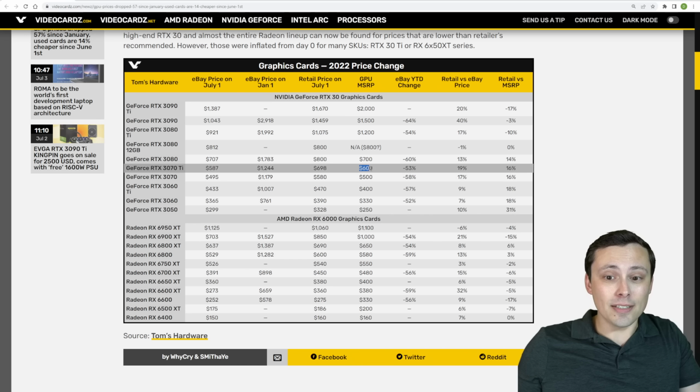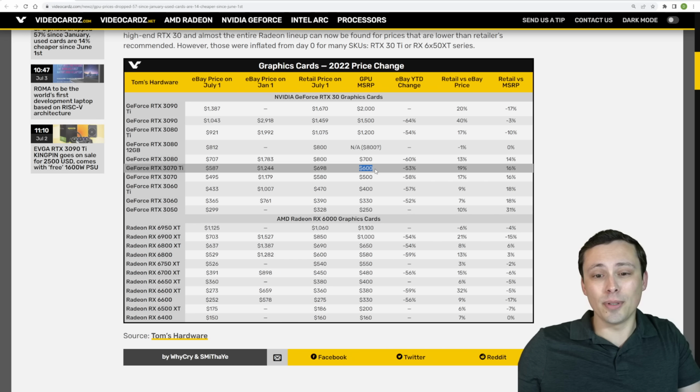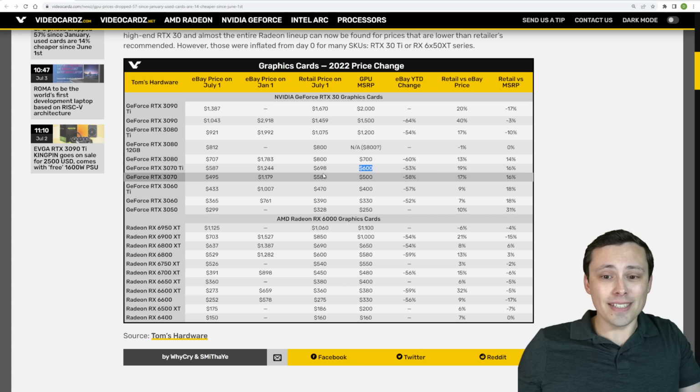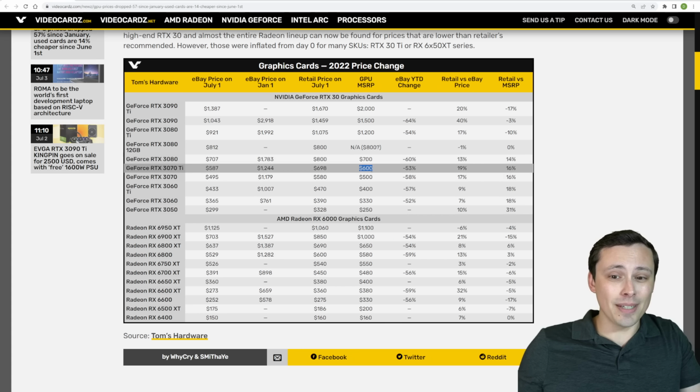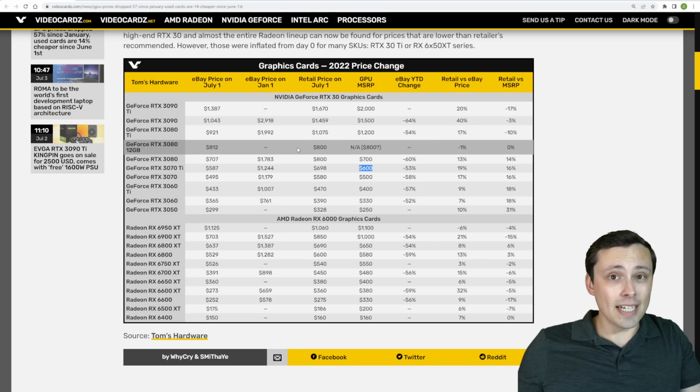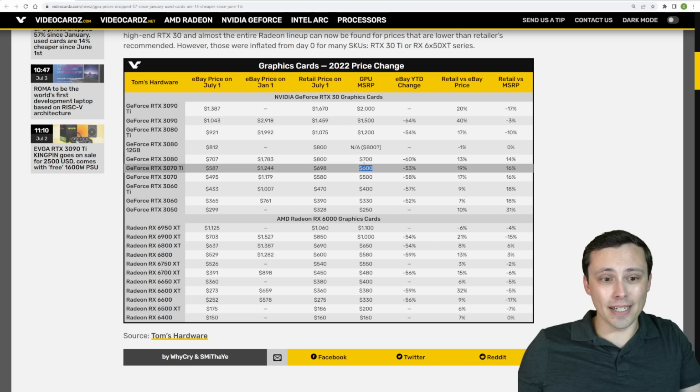I would not be surprised to see a $600 MSRP on the 4070, although they'll call it $599. Again, I hope I'm wrong, but I wouldn't be surprised, because NVIDIA has already tipped their hat with the 3070 Ti that they want to be charging more. So if we saw the 4070 coming in around $600 and not until December, that's a long time to wait and still just a 10 gigabyte card.